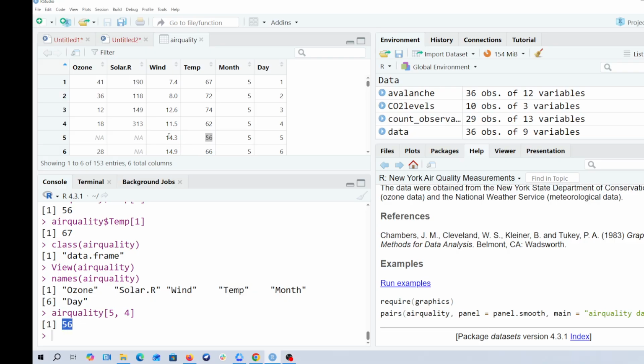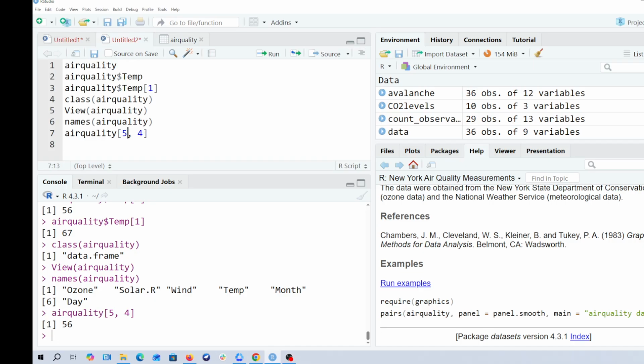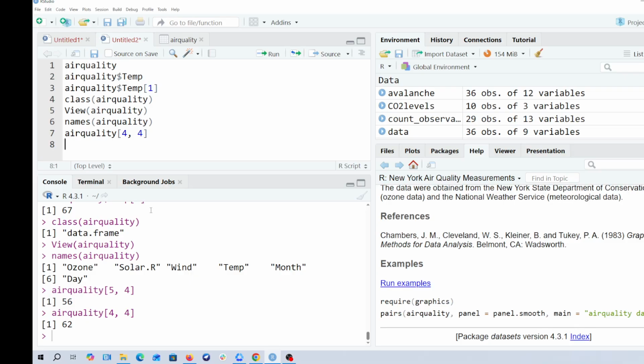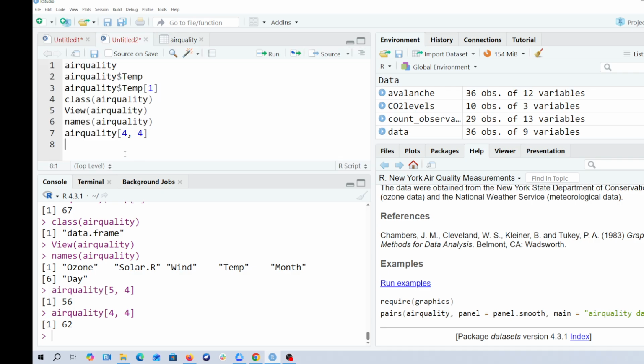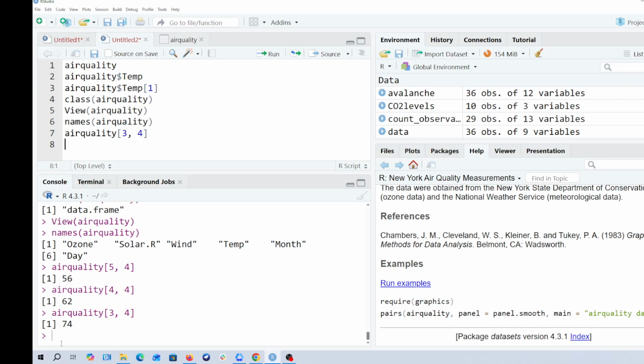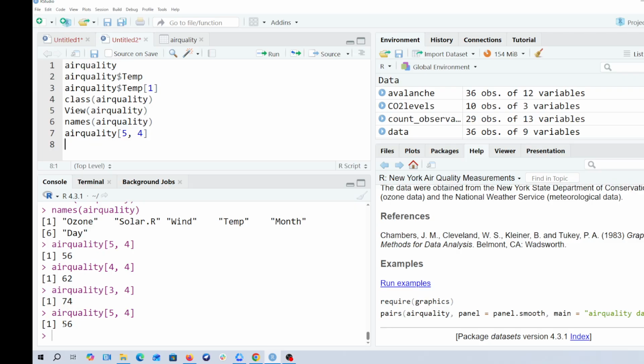Let's say I want to go into this fourth column and extract 14.3. I go back to my code here. I will be passing what? I need the fourth value from column 4. If I run this, no, let's go back to this. No, this should be a third, not fourth, please. Let's go to the third value from column 4. And I run this, what am I getting? Let's go back. The fifth value from column 4, I should have 56.